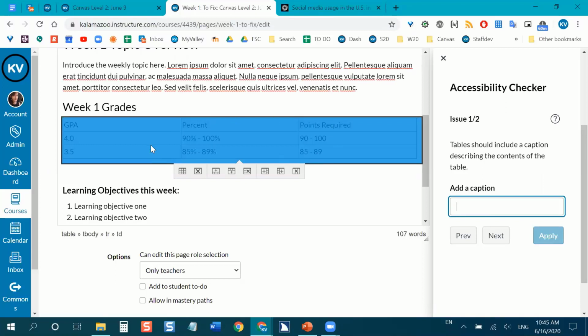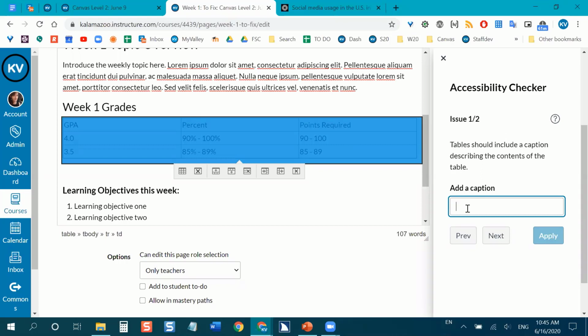I can just glance at it and know immediately GPA, percent, points. This table is going to tell me the points required for each letter grade, or each GPA grade, on my week 1 assignment. That is the information that I want to give to a student who is visually impaired.